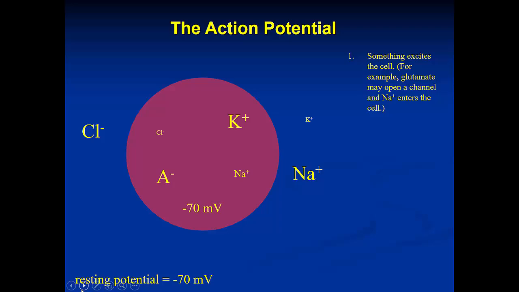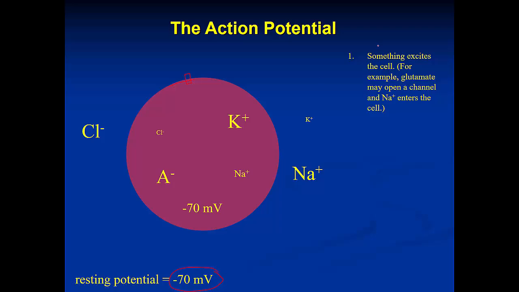Now, for the action potential, you'll recognize this from the last video. Here we have our neuron at rest. And as you can see, at rest, the potential is minus 70 millivolts. Remember, I'm not showing it, but here we've got our cell membrane. We've got ion channels through it. Everything is set up at rest.